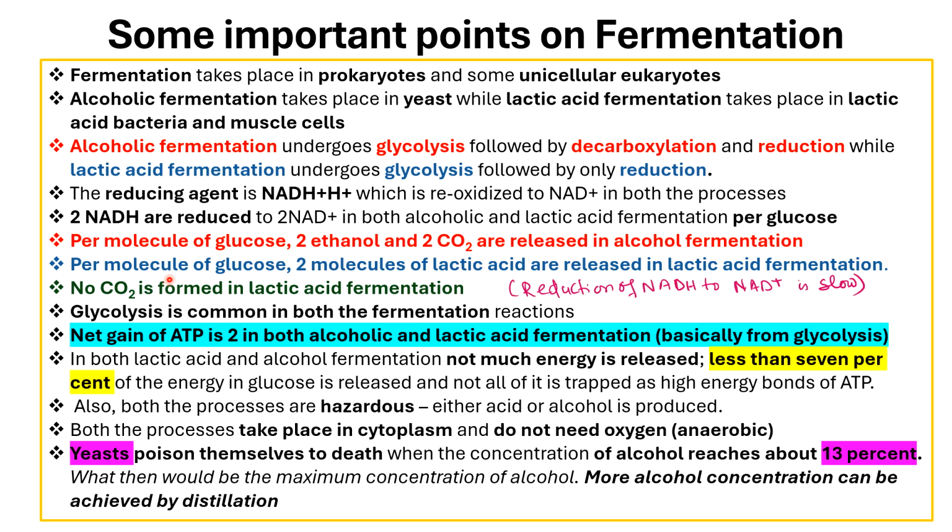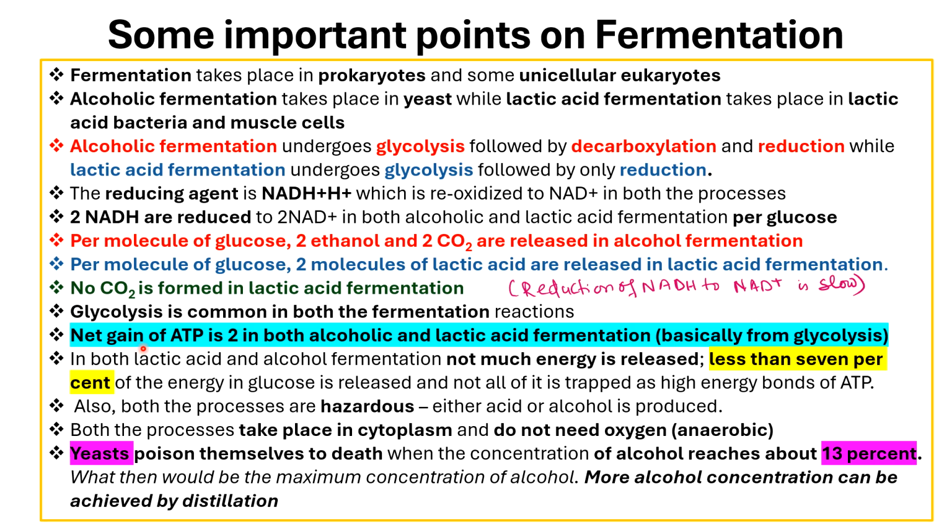Similarly, in lactic acid fermentation, for a molecule of pyruvate, we were getting 1 molecule of lactic acid. So for a molecule of glucose, we will have 2 pyruvates, and so 2 molecules of lactic acid will be formed. I already told you lactic acid fermentation does not involve the decarboxylation process. So no carbon dioxide is formed in the lactic acid fermentation.